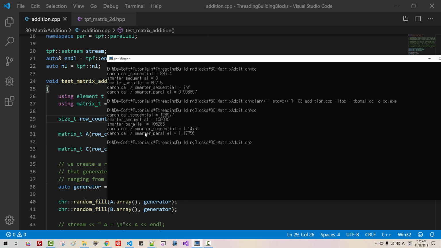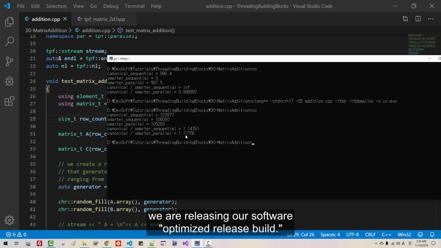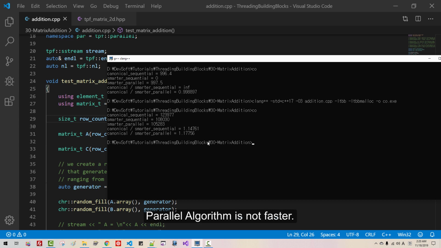So smart sequential is 1.14 faster. Parallel smarter is still 1.17. Please understand that we are releasing optimized release build. So the lesson we have learned from this episode is that parallel algorithm is not faster.